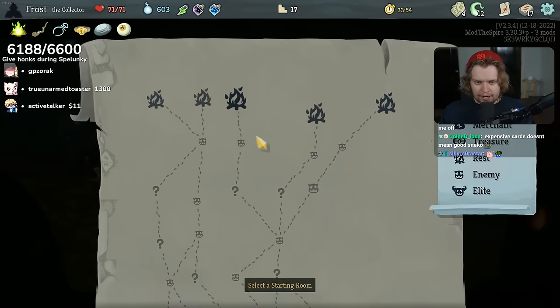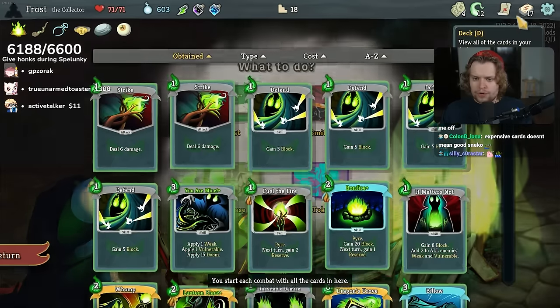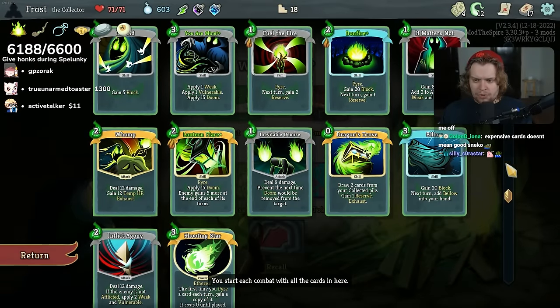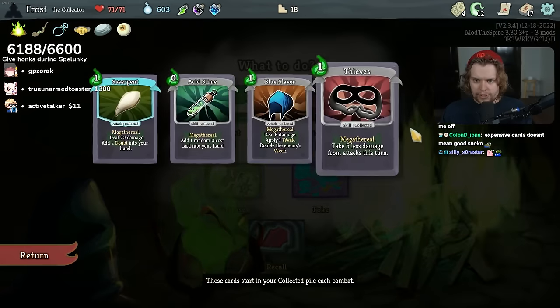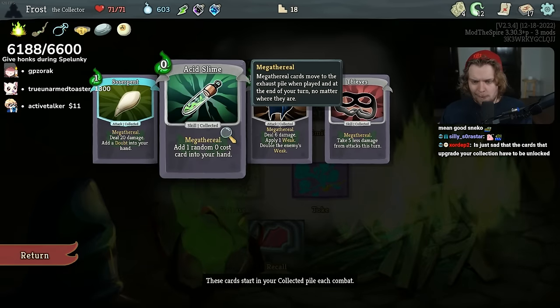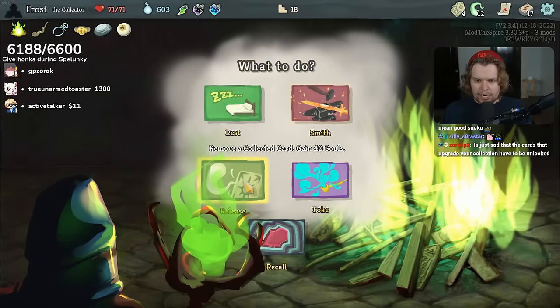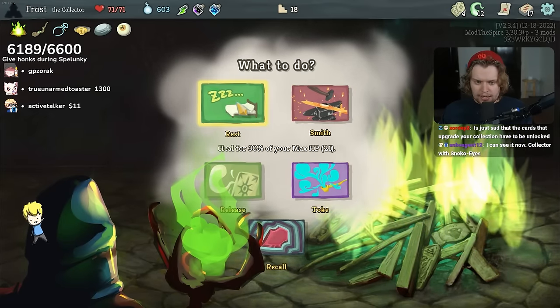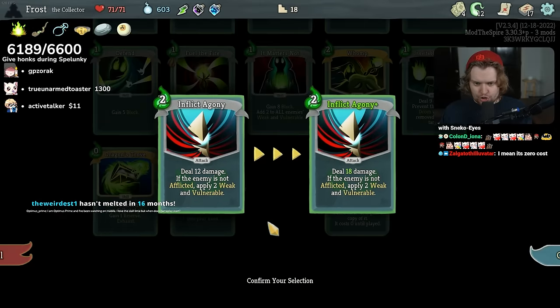Wait, triple elite path on the right. I'm zoned in on it. Should we remove, we could remove, what is it called? We could remove our acid slime. I do feel like it's kind of, eh. It doesn't say that this is a free action, though, so that makes me wary. I think I want to upgrade Shooting Star.